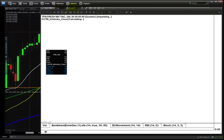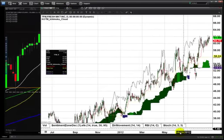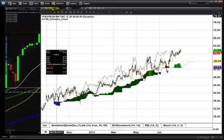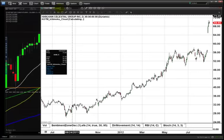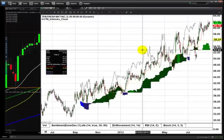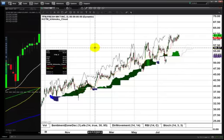One thing I have is an earnings play on for tomorrow morning — it's TFM, The Fresh Market. It's a very similar concept to healthy eating style stocks, a pretty nice bull channel all the way up. Pullbacks have been bought, though pullbacks could be a little bit severe. It looks like a very similar chart to Whole Foods (WFM) and Hanes Celestero. On TFM, I bought the September 65 calls and sold the 55-45 put spread. I did this as a package for $1.60, so I'm risking $1,160 per one lot and I can make unlimited. I was looking at selling the 75s and decided against it because I think it has a measured-move target to 72 and it could really jump higher. I'm expecting positive earnings out of TFM tomorrow morning.